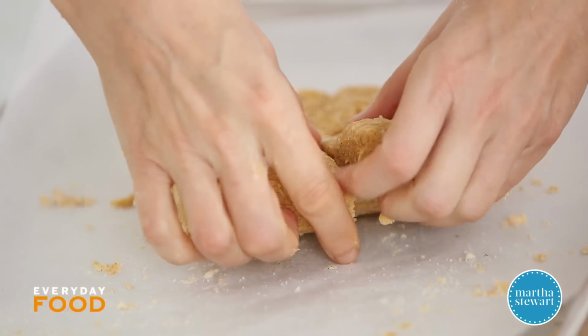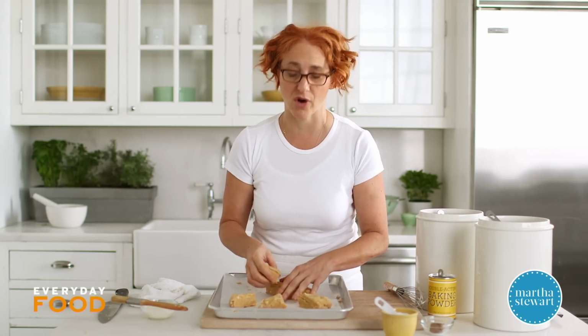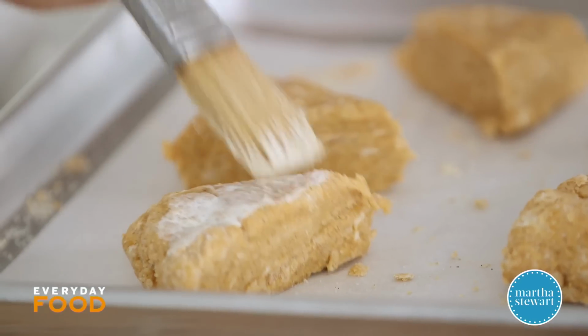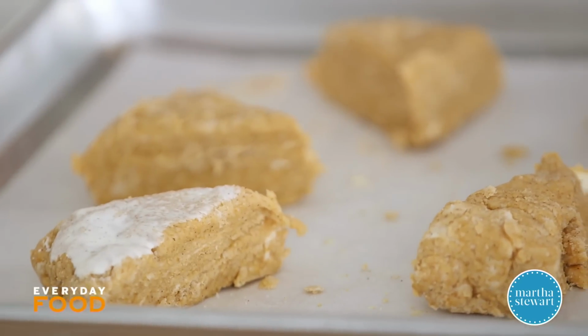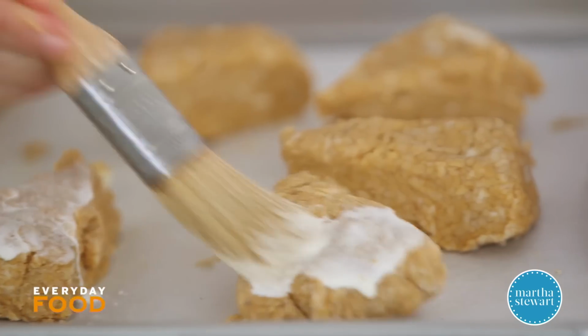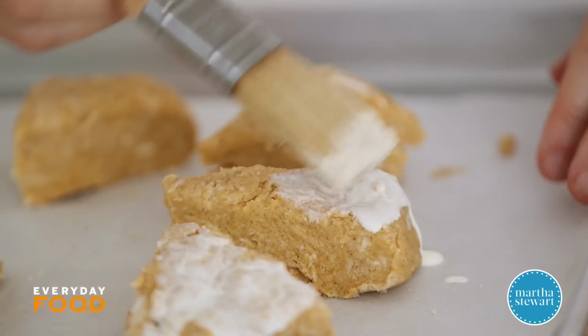Then separate them. You can brush it ahead of time. I'm gonna brush it with cream. I could have brushed it before I cut it. I'm just gonna brush them now. Just the tops. This helps get them even more golden brown. They are going to have a delicious maple glaze, so that's going to be an added deliciousness factor, but this makes them really beautiful on top.